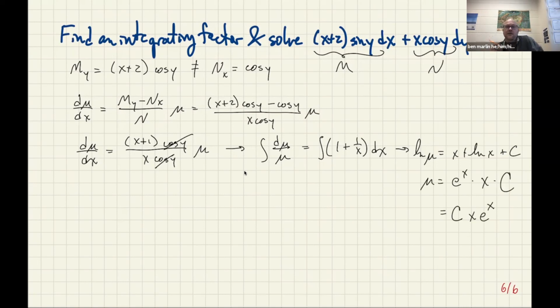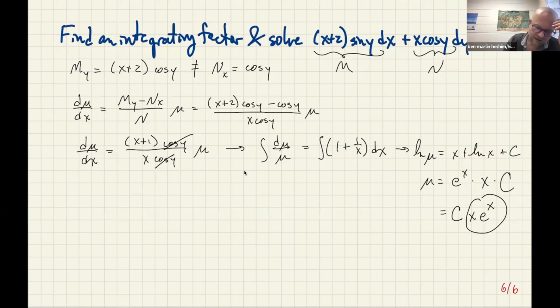Now, here's a great thing. Remember when you were doing the linear equations before, we dropped the plus c that came out of that integration. And the reason we could do that was that there was going to be a factor of e to the c that went throughout the whole problem. And so you could divide it back out. Same thing applies here. So our mu that we're looking for is just the x e to the x. We don't need to worry about the c.